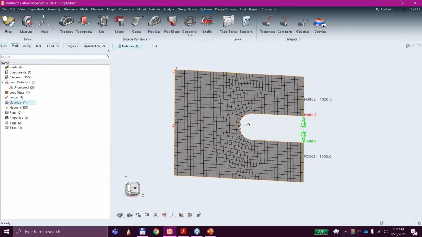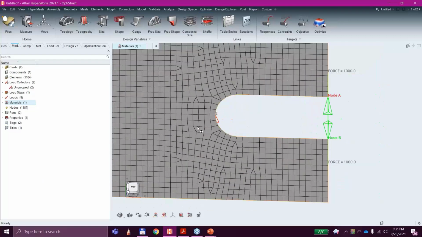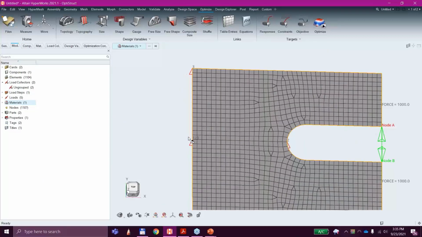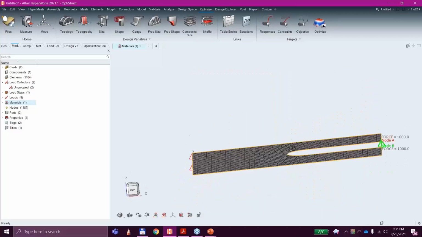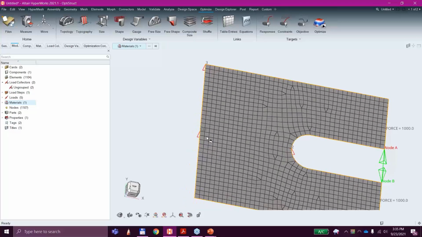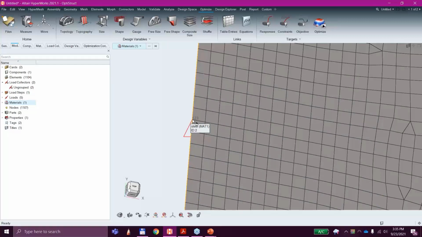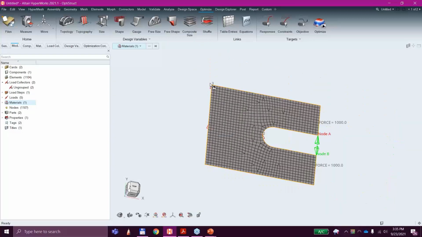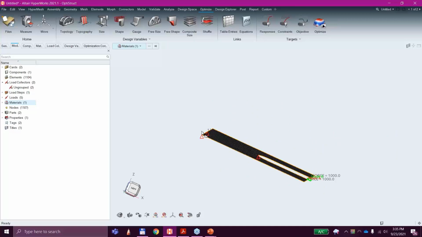Whoever did this also went through and set up the constraints. So I've got 1, 2, 3 different constraints here. They've gone with a simple 3-point constraining scheme, where they've limited all 3 degrees of freedom at this node right here. And then constrained in the Z direction to prevent rotation around that.